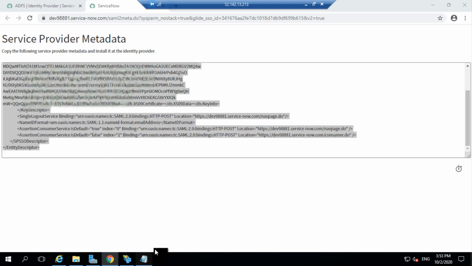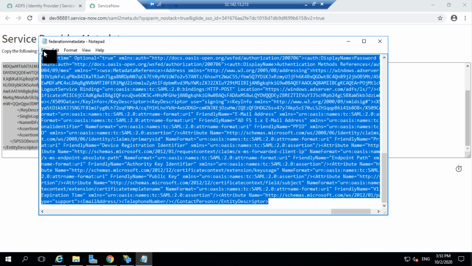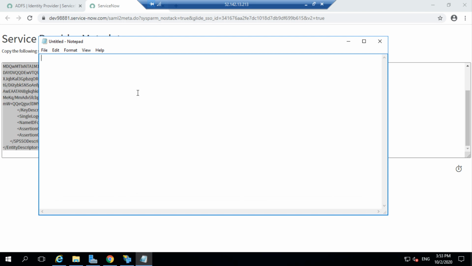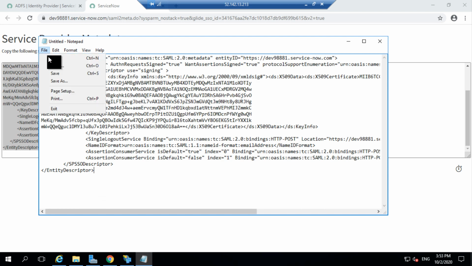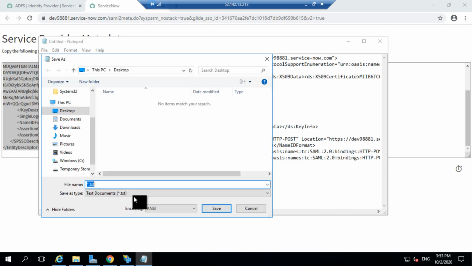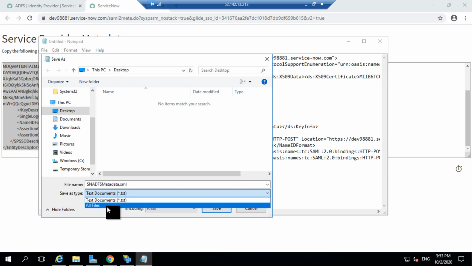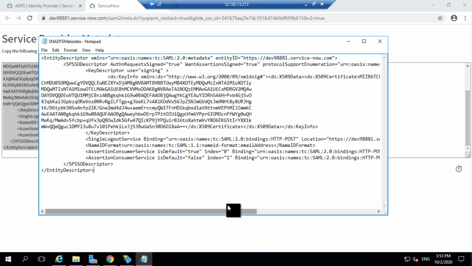So I go to my notepad file here, click on file, open a new notepad, and save it as an XML file. So this is our ServiceNow ADFS metadata, and I would save it as an XML file. I need to select the type as all files and save it to my desktop here.